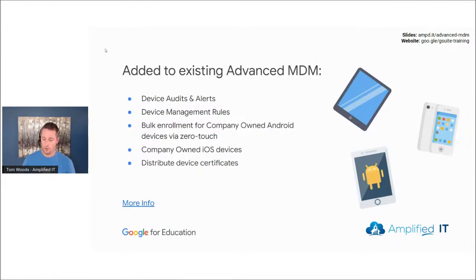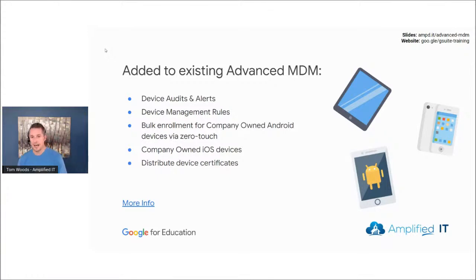Another feature is company-owned iOS devices. So again, taking that company-owned aspect of signifying that these devices aren't personal, they're purchased by the school, the district, the organization, and we're going to bring them into the admin console. And then we can address those devices specifically, whereas without company-owned, we're really applying user-based settings for mobile device management. And it's a really hard thing to do because that's going to encompass any device someone would sign into, including their personal cell phone or personal device. Company-owned allows us a way to bring those devices in with a CSV import or one by one and address those devices directly without having that by-user issue.